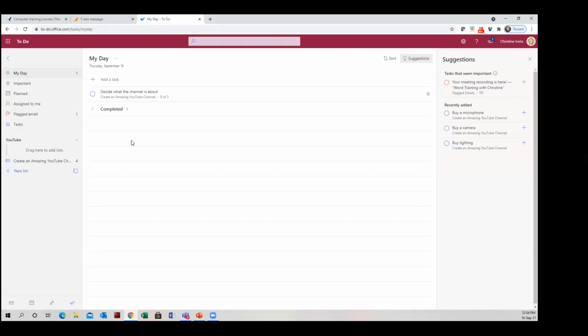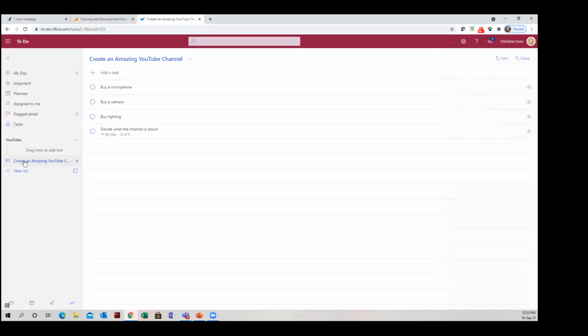If at the end of the day you have a couple of tasks that you didn't mark as complete, then what happens is at the end of the day, My Day gets cleaned out, wiped clean. Okay, the tasks are still there. If you go back to your list, you can either go to your list or you can go to your tasks. Your tasks were like those general tasks, take the garbage out, but I'll go to my list called Create an Amazing YouTube Channel. Even though it disappears from my day, it still shows in your task list. But the idea is you come in the next day, you may not be able to tackle that. So every day you decide what you can do that day. And every night it gets cleaned out.